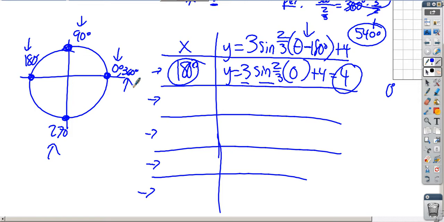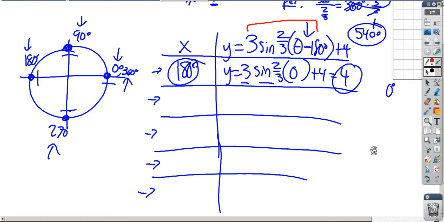Okay, why do you divide the period by 4? Because there are 4 significant things, one at each of those 4 points right there. If we fill in the right x values, then all of those numbers that you see there, 0, 90, 180, and 270, should be getting plugged into this function right here.